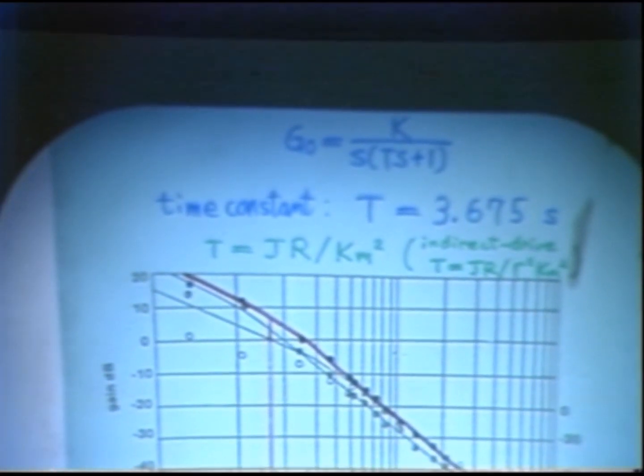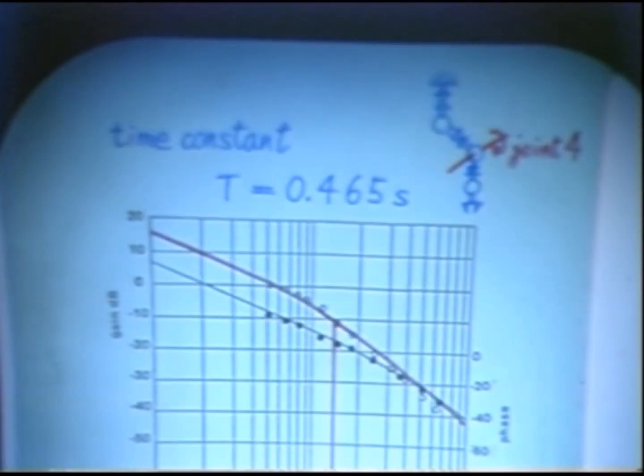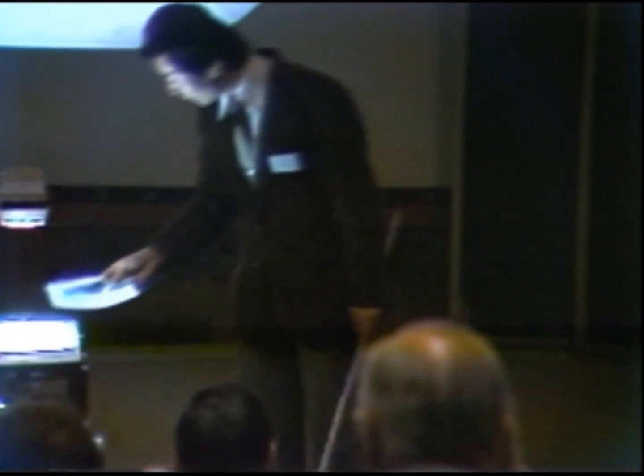So the system has very poor damping in comparison with the inertial load J. The inertial load is very large, larger than the damping coefficient. This is another example on joint 4, which drives this elbow joint. It also has a very large time constant, 0.4 seconds. That is also too large to control this joint sufficiently. So we need to increase the damping to control the joint sufficiently.